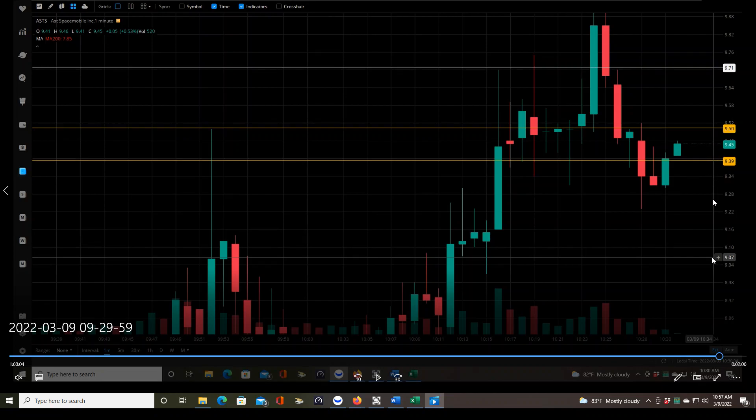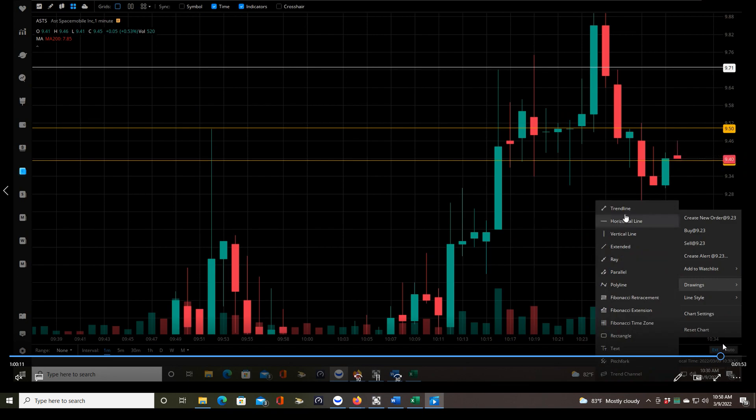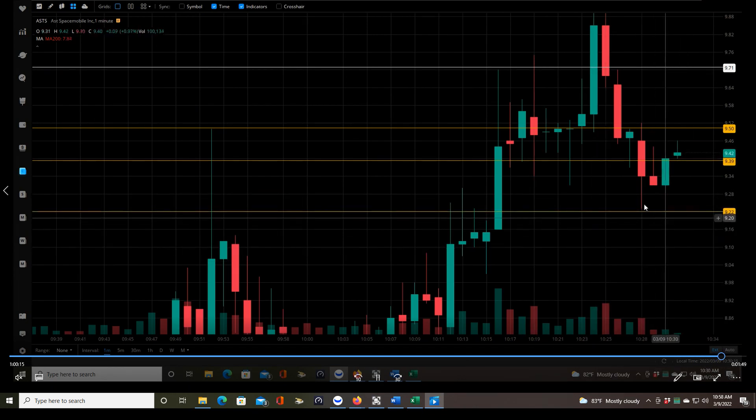I don't recommend doing this because it's going to mess with your psychology, but I showed: what if I would have gotten into that trade? I guarantee it could have gone either way — hit the 2R profit target or stopped me out. Let's see what it did, just for fun. This is just one example, not establishing a rule here. But it's showing you that following your plan can and usually does save you money. Here's where my stop loss would be — if I'd gotten my ideal entry, it would have been one cent above this candle. Best case entry at $9.43, stop loss at $9.22, profit target from the 2R calculator at $9.85.